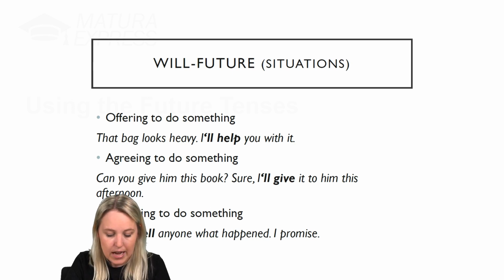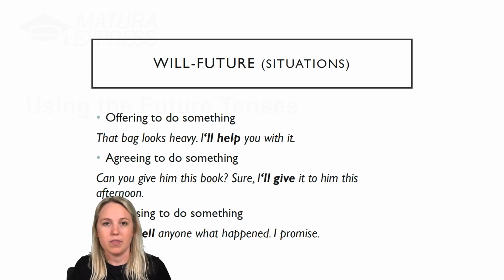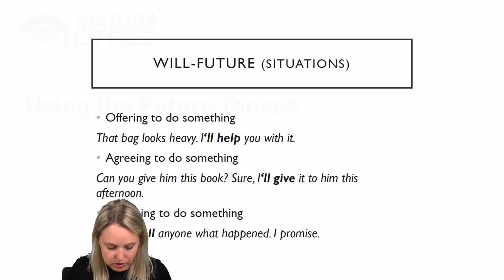And then we use the will future in certain situations. For example, if we are offering to do something. Oh, that bag looks heavy. I'll help you with it. Again, it's kind of spontaneous, and you are offering something. You are offering your help at this moment. Agreeing to do something.